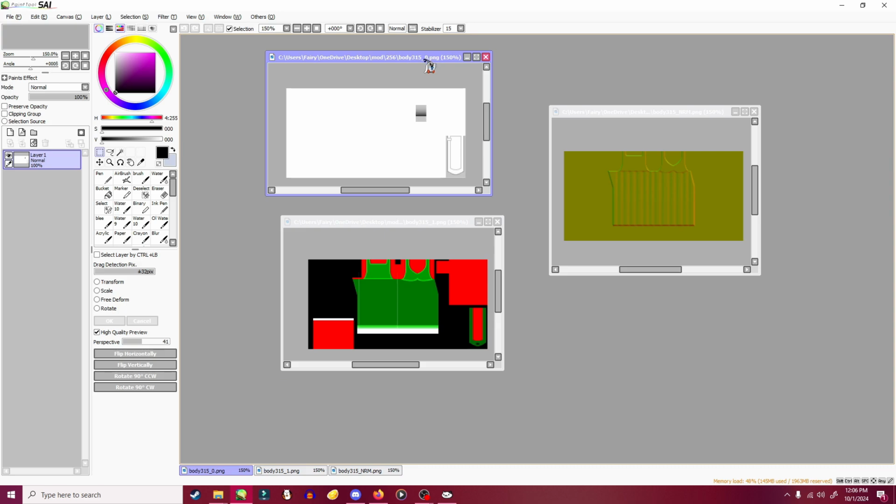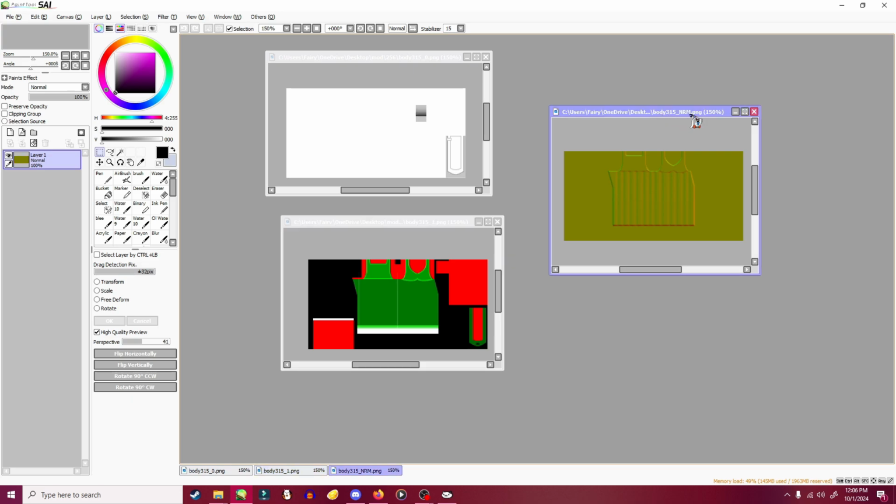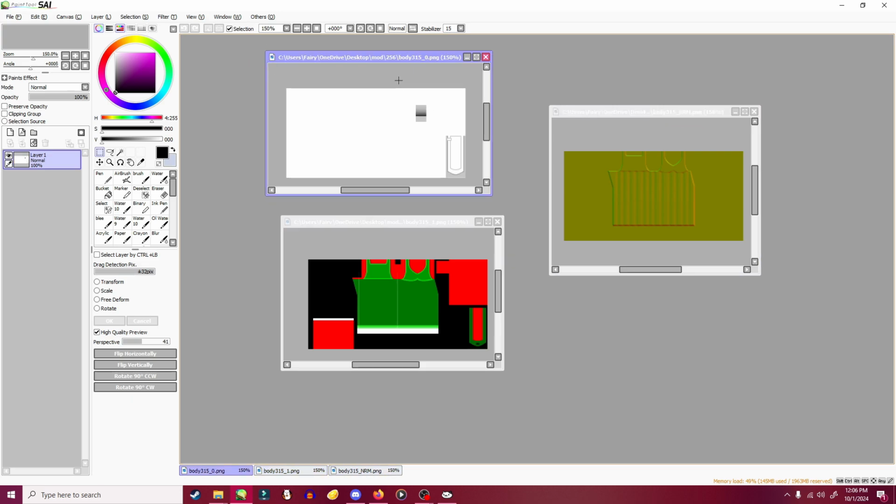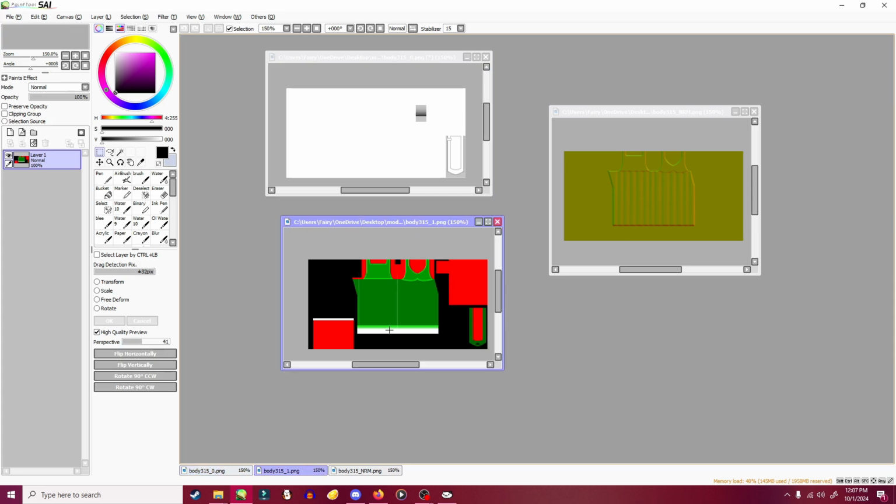Alright, so we have this body, whatever number yours will be, 0, body 1, and body norm. Body 0 is for basically the colors and the patterns of the texture that you do not want to change. I will explain what this means in just a moment. As you can see on my specific body 0, there's the bottom of the foot and the shoe itself. These 2 textures right here go hand in hand. This texture sheet right here shows the changing quote-unquote factors as well as some unchanging factors.